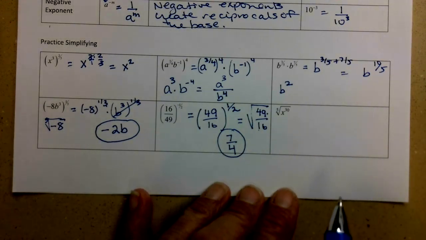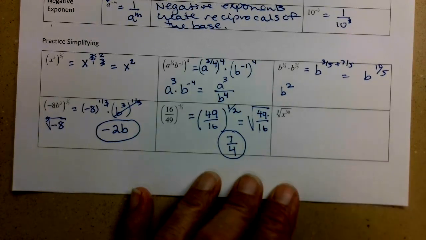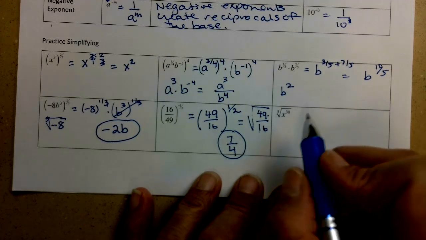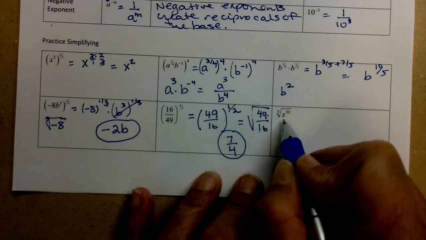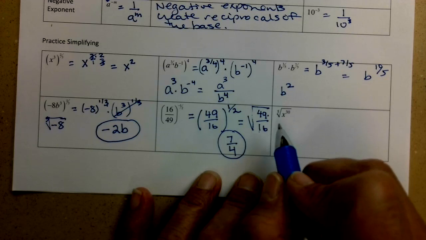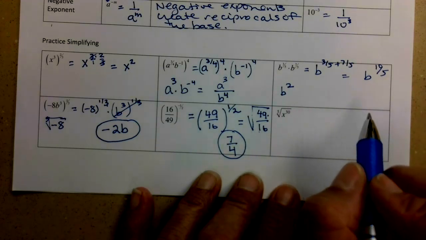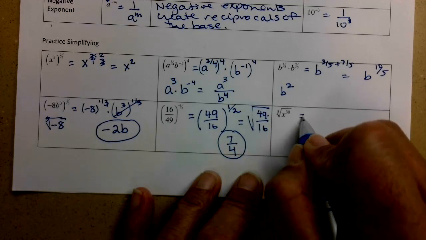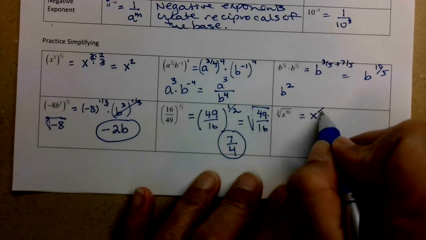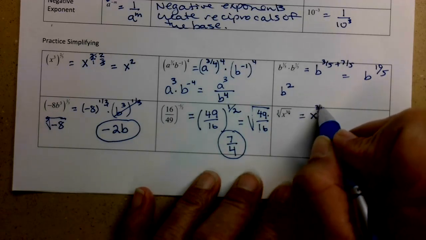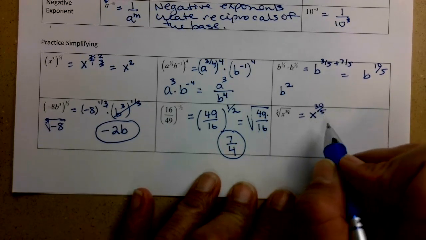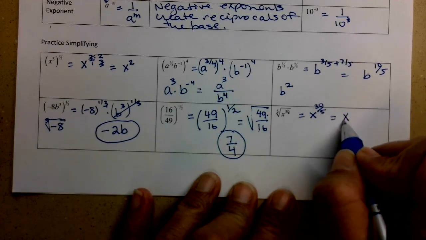Okay, finally, we can use our second new exponent property to simplify radical expressions when we have some big numbers. So let's rewrite the fifth root of x to the 30th with a rational exponent. So here's a case where switching to rational exponents is going to be easier. So what is that? X to the what? So you make your little fraction. Index is the denominator. Power is the numerator. So fifth root of x to the 30th is equivalent to x to the 30 over 5. Well, 30 over 5 is 6.